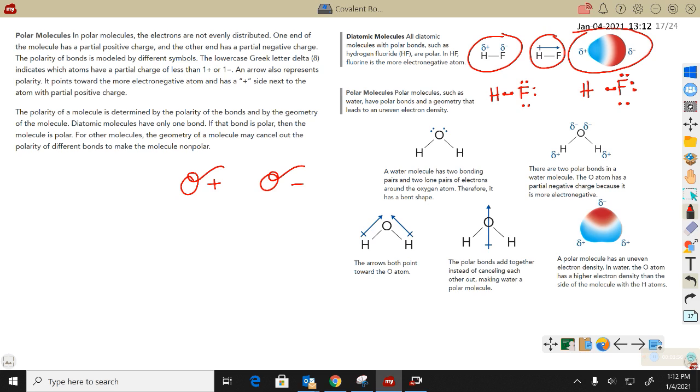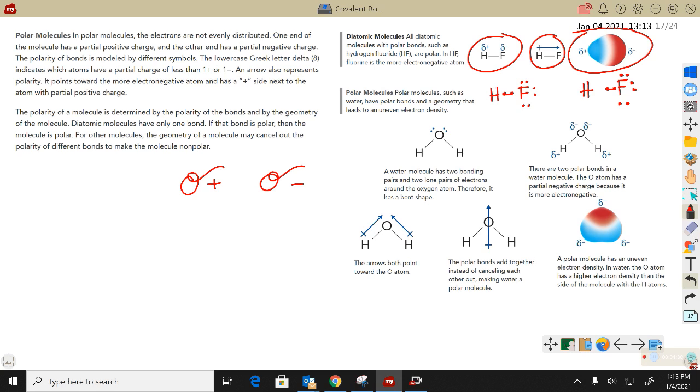You might also see a model that looks like this. It's called an electrostatic model, where the red color is supposed to show a region of high electron density, which is the fluorine. The electrons are going to be pulled closer to the fluorine, so that makes it a little bit negative. That's where the electrons tend to hang out, which then means the hydrogen is lacking the electrons, and so that end will be a little bit positive. All three are fantastic ways of showing that this is a polar bond. Polar, again, meaning that there's going to be a region of charge.